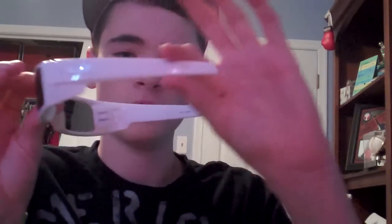Let me show you what they look like on. Since this is not meant for sports, you're not supposed to be playing sports and stuff with these glasses on, and they don't really have that much curve to them, so if you rock your head back and forth, they're going to fall off pretty easily. I wear these when I longboard, so I usually wear a hat and it keeps them on better.